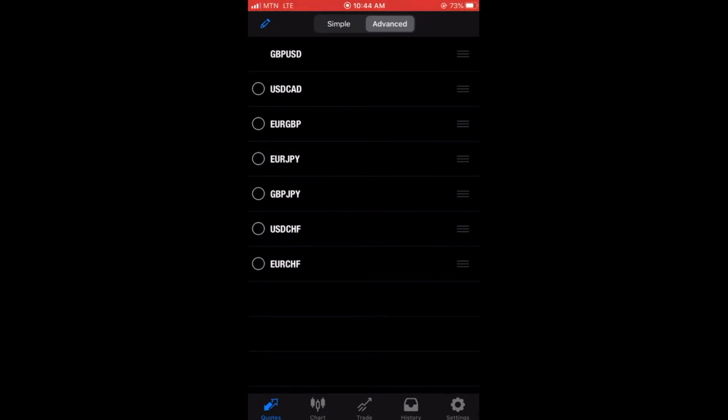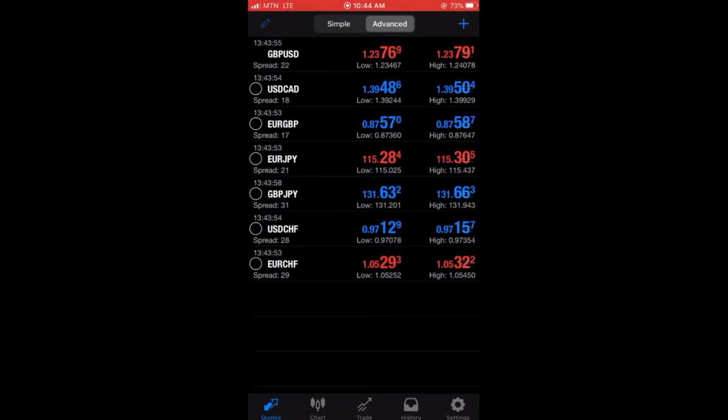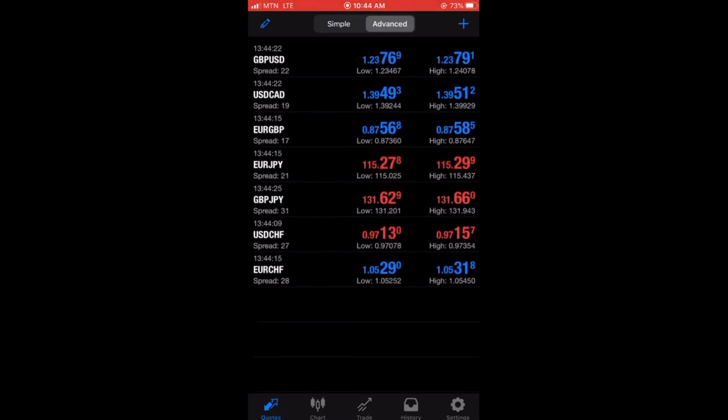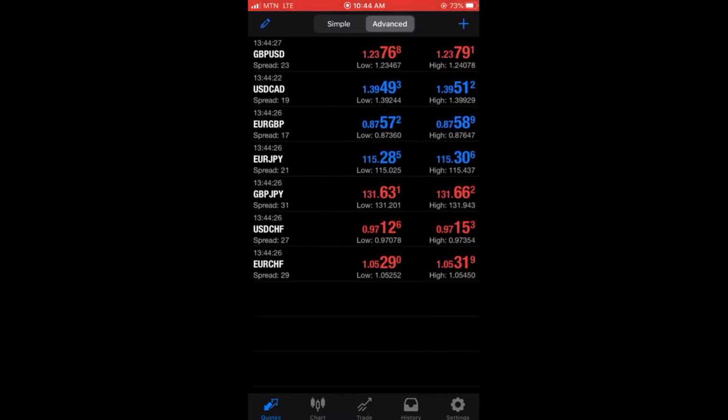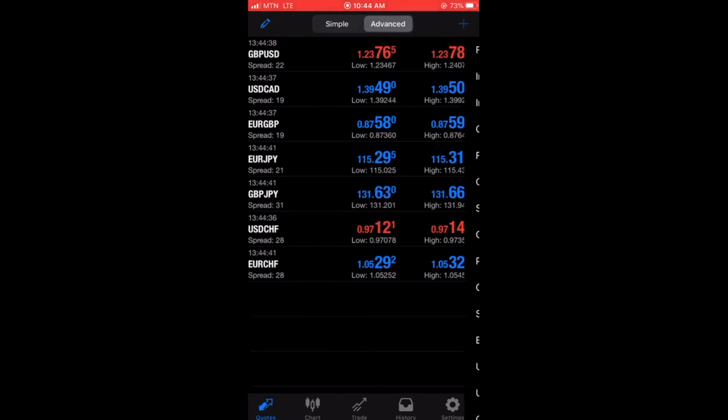So let's go back to the ones we have here. Okay, and then if you check the top right corner, you see a plus sign there. That plus sign is simply for you to add more currency pairs to the ones you already have. Okay, so let's click on the plus sign. If you click on the plus sign, you see all these here.